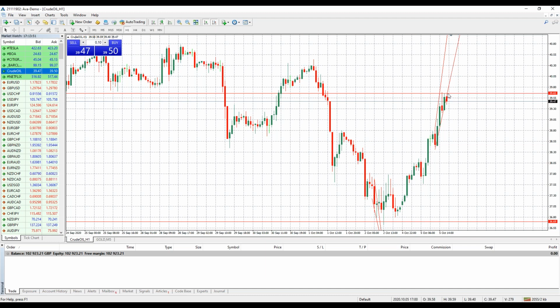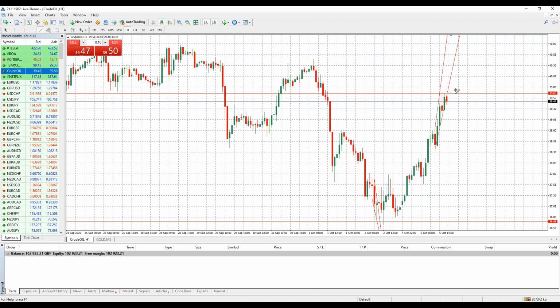So if this breaks through this resistance, you see it hit and dropped. It hit and dropped. So right on that line, if it breaks through, we might see the same way it took a lot of momentum to break below it here and to break below it here. We might see the same sort of momentum if it breaks above. So what sort of news might cause oil to break above this resistance?